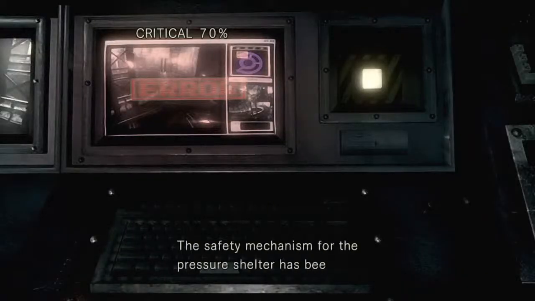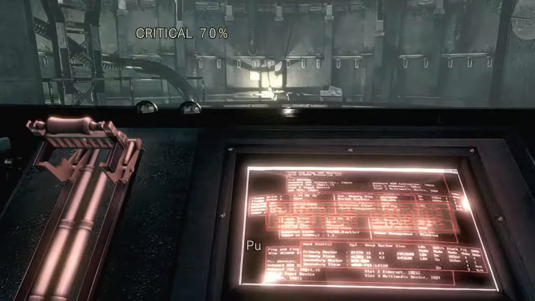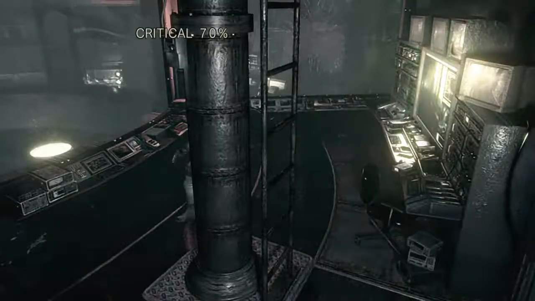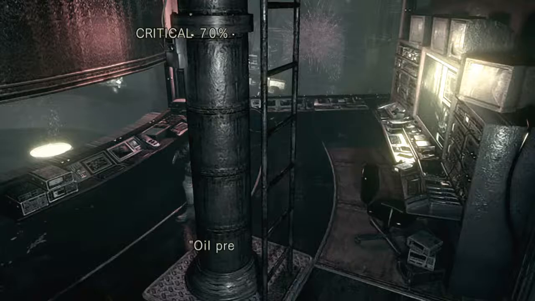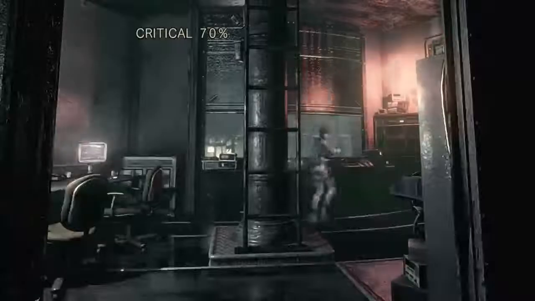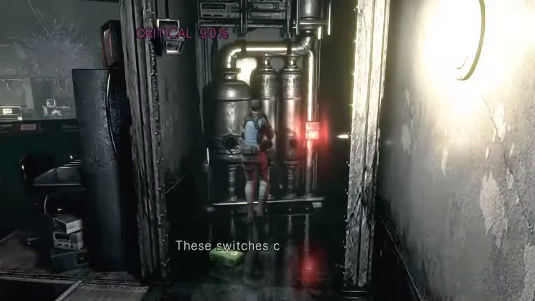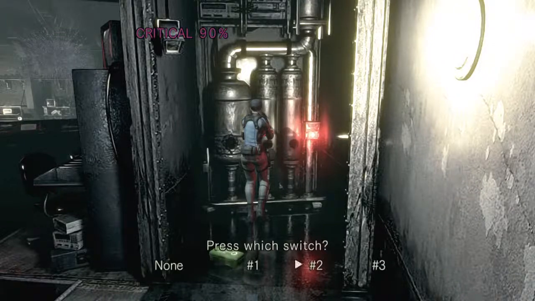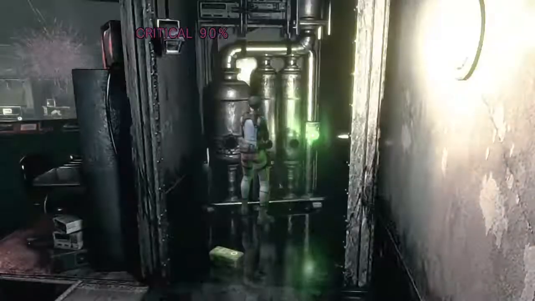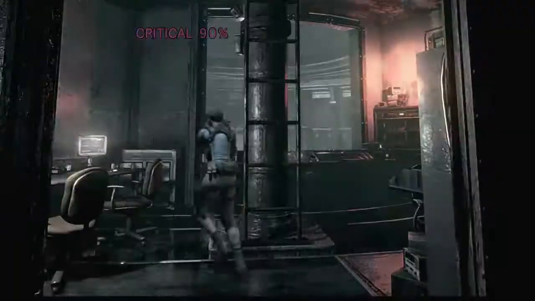Yeah. Okay. Back we go. I think we've fucking done it. Oil pressure lost. Shelter operation terminated. Restore oil pressure. Okay, at least we know how to restore oil pressure, but I'm not liking the... Look at the 90%! Number 2. That's gone back up. What? Hurry the fuck up.